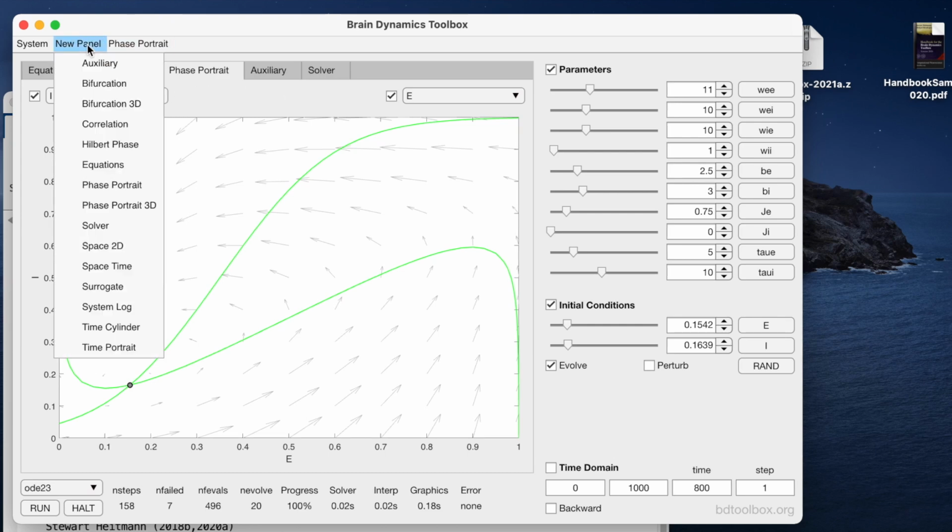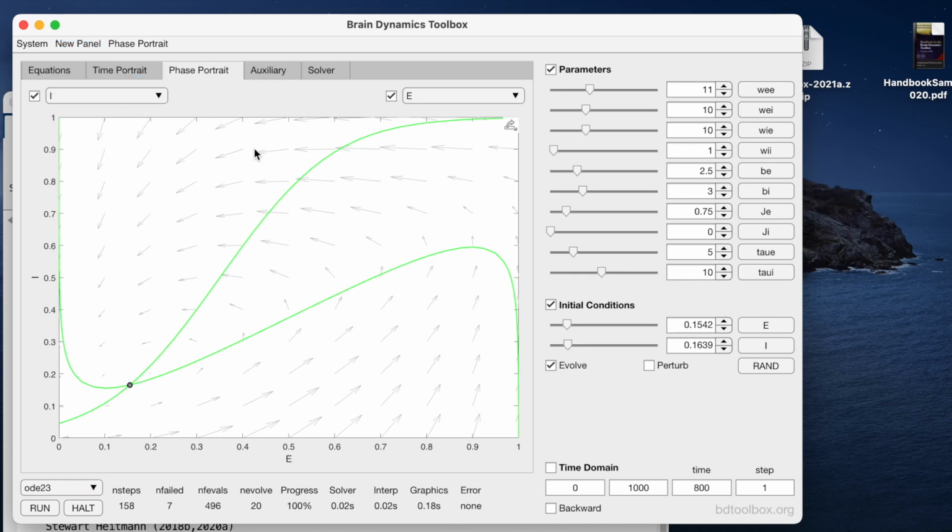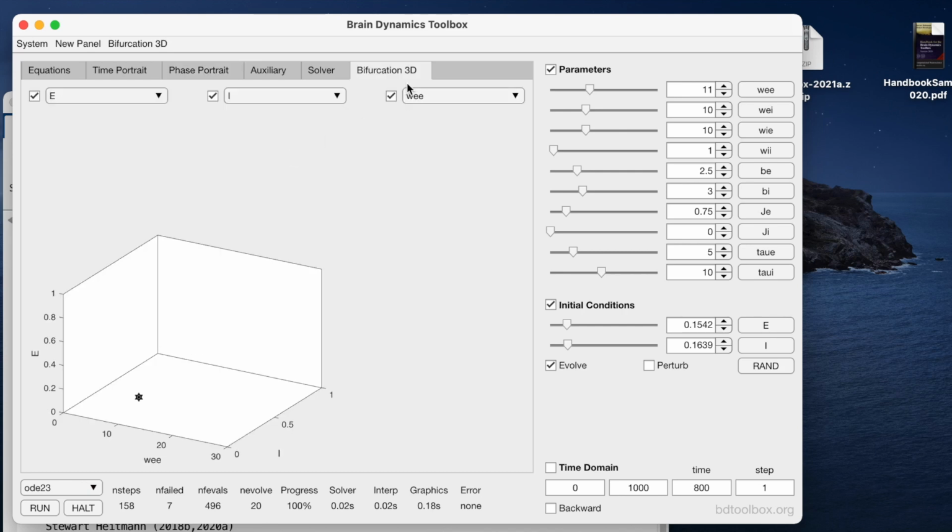I'm also going to introduce a new panel, the Bifurcation 3D panel. That's a panel for plotting a bifurcation diagram in 3 dimensions, where 2 dimensions are the state variables and 1 dimension is the bifurcation parameter. So here it is.